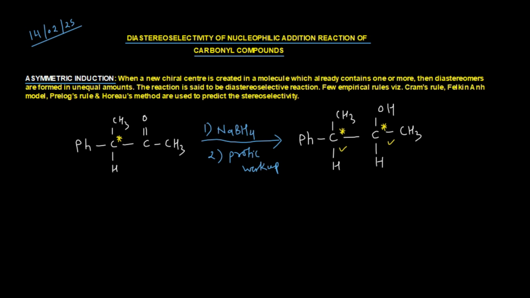Say this particular compound is given here. How can I draw the Newman projection for this one? Say this is the oxygen and here one carbon is there, right? And this is the CH3. So this is your carbonyl group. This carbon is in the center, and this is the oxygen, and this CH3 is attached here. Okay, so this is how we can write.